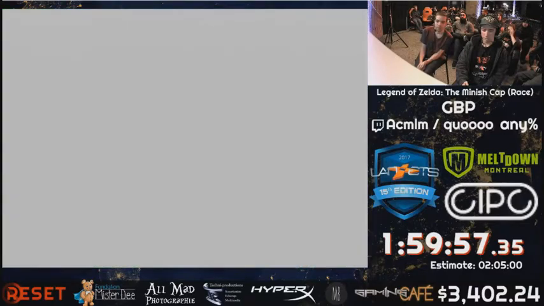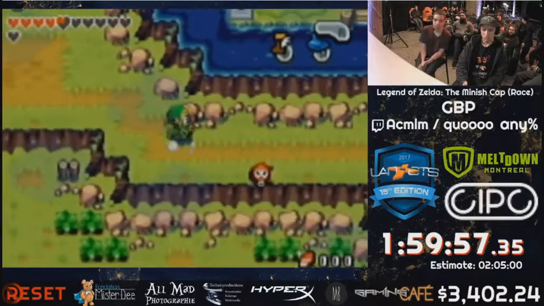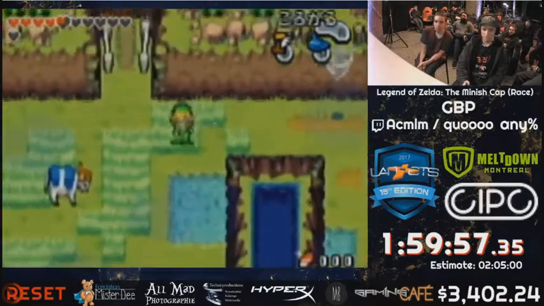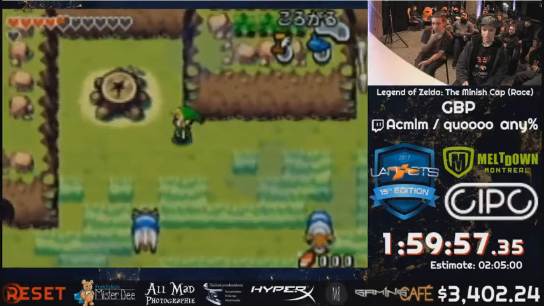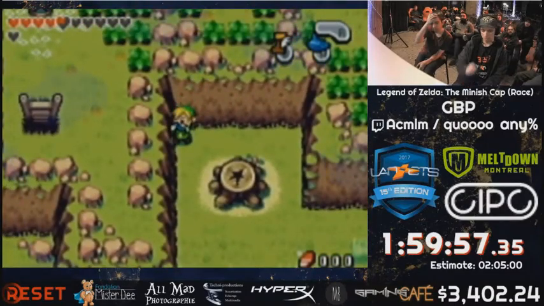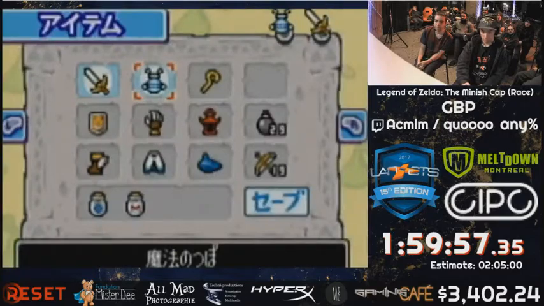I'm actually going to take a little longer to set up this next one, I think. Can I do it? No, I won't be able to. Okay, we'll just do it the slower way. So same glitch. There you go. And need that and that. Sword on B. Sword on B, alright.